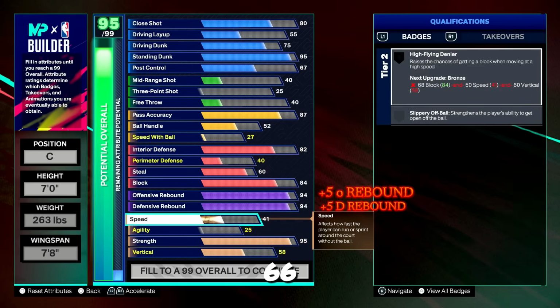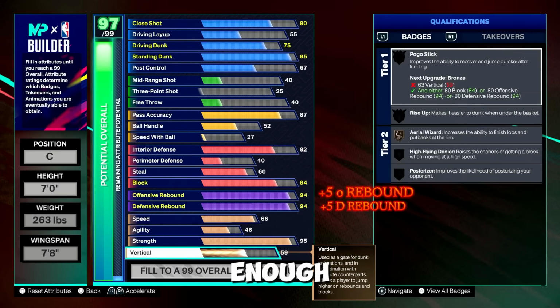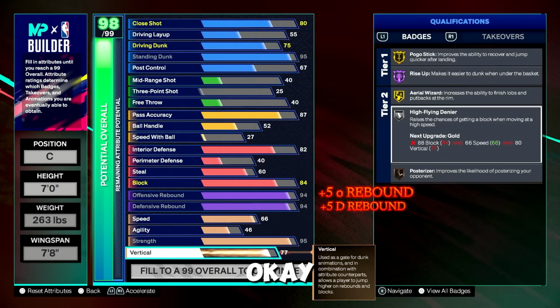Speed, what are we going to do, 66 speed. That's fast enough to run up and down the court. It's not the fastest, but it's fast enough. Vertical, we'll do 77 vert. And once you do 77 vert, now you see what's going on. Aerial wizard, high flight and iron. You have the ability to swat the ball and chase it down now. Before you couldn't, now you can chase stuff down.